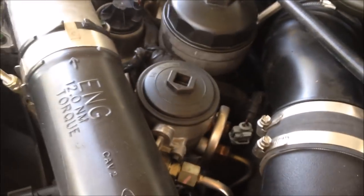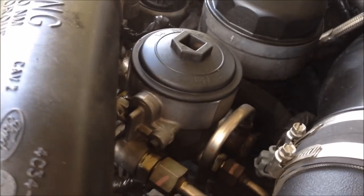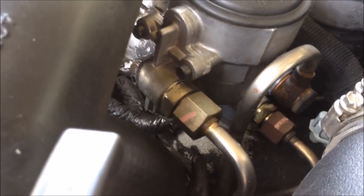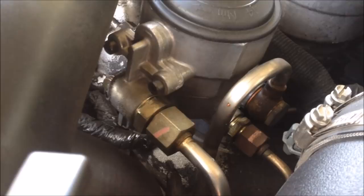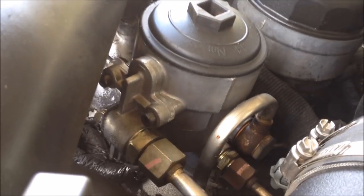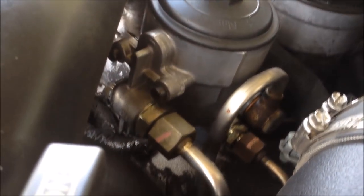I hope you can hear my voice over the sound of this diesel, but here's the last thing I found that's wrong with it. I didn't notice that this truck didn't smell like gas. When it'd be parked or driving down the road, it kind of had a faint smell of diesel.